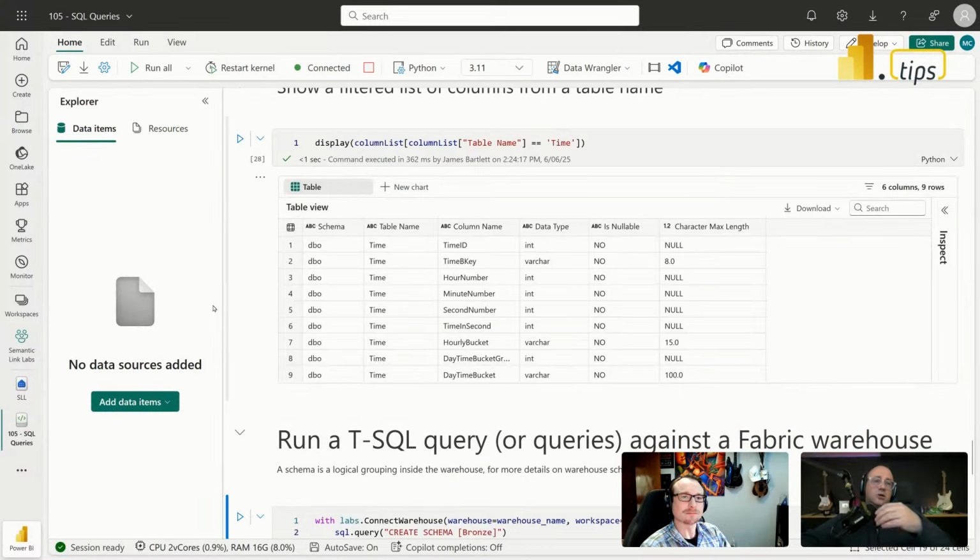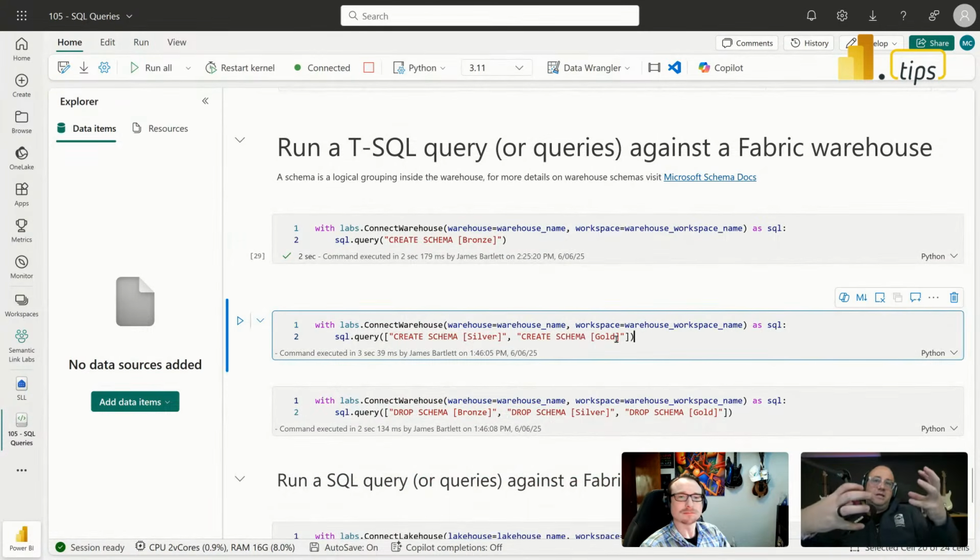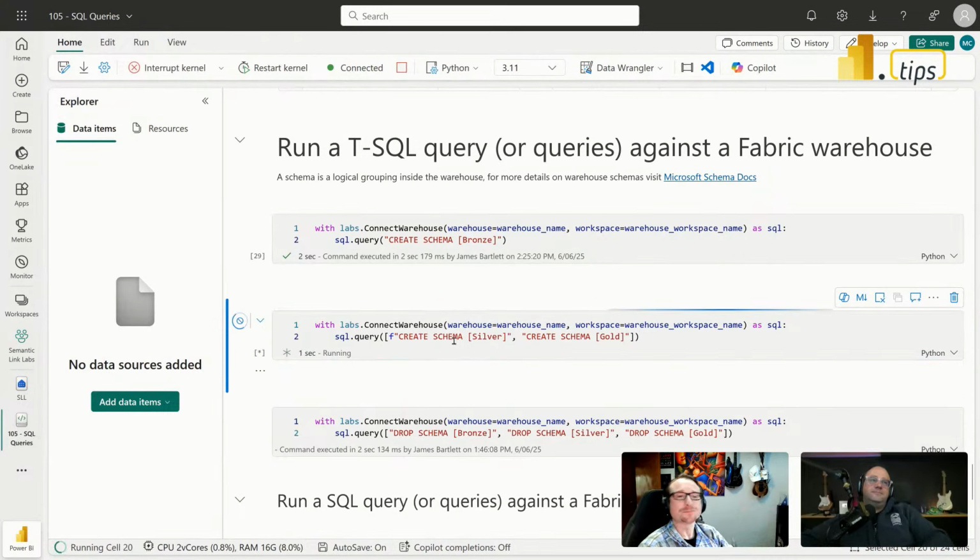The next command behind this one is, okay, we did it to create one item, but because of this SQL query object, it actually allows you to run multiple queries at once. It will allow you to make an array of queries and pass each query in. While the connection's open, it will run multiple SQL queries at the same time and produce multiple results. So we can run this now and make two more schemas. You could parameterize that too, and make those dynamic if you wanted. If you don't have things to put in there, having the F on there is not going to change anything. So I'll go ahead and run that.